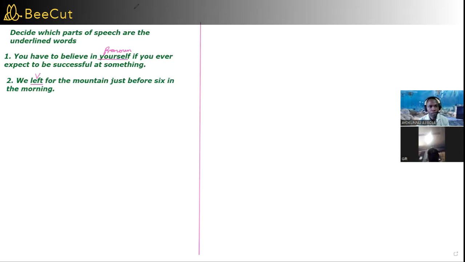And I'm going to look at the third example here. Third sentence. We first went to the store to buy a few things. So looking at this, we first went to the store to buy a few things. Now, what part of speech? Okay, let me underline the part of speech that we are looking for. This word, to, that has been underlined, what part of speech do you think it is?